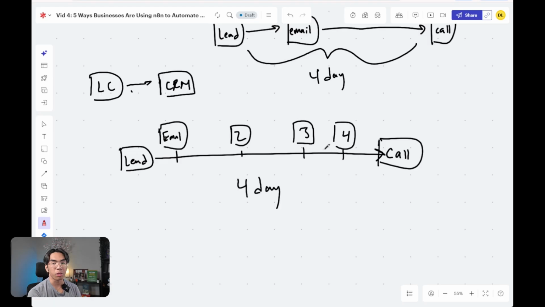These emails could be written as copy meant for different reasons. You might have seen earlier in the video when I was showing the AI copywriter how it created an email sequence. You can use that email sequence for this. So it could be a welcome email, then maybe we want to send case studies, then FAQs, and then a reminder, like, hey, our call is coming up. In any case, no matter how many emails you're sending, you need to make sure you increase the number of touch points, but how do we do it efficiently? Let me show you the automation.